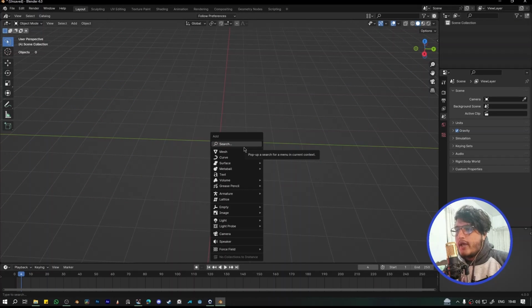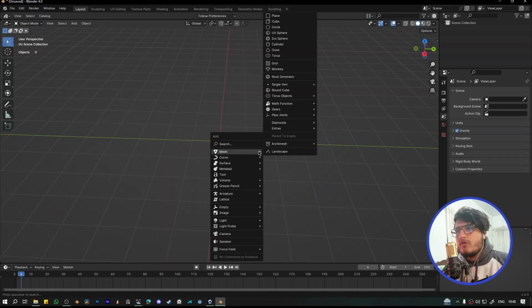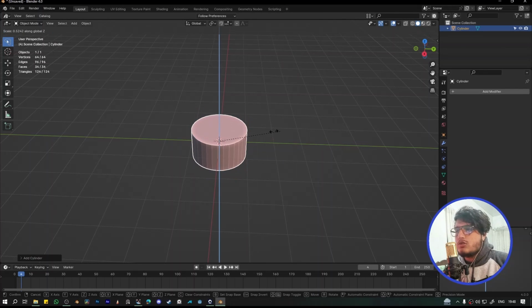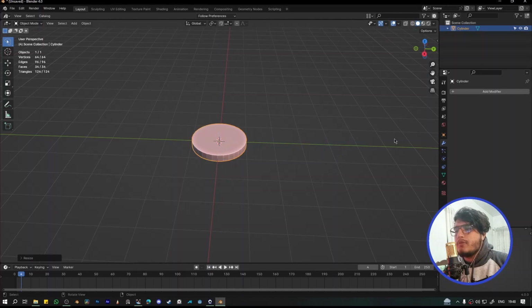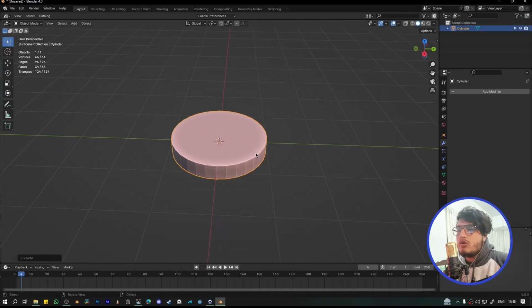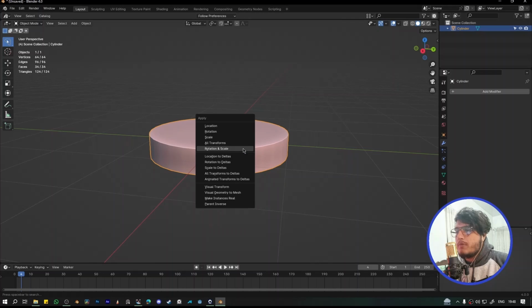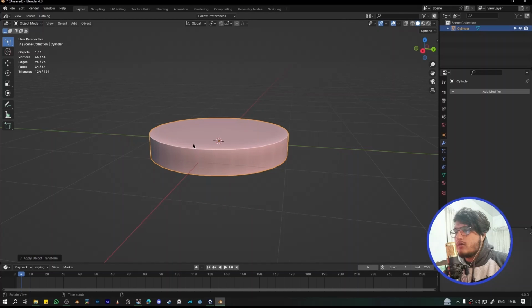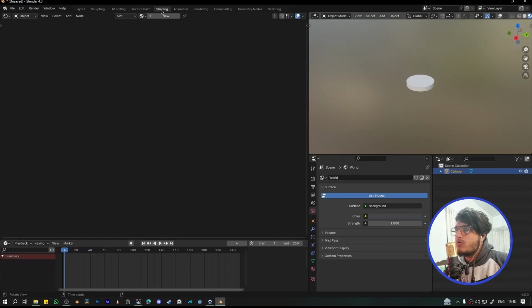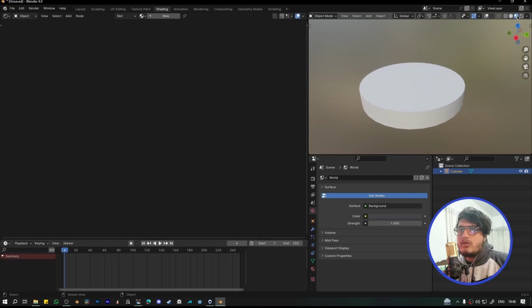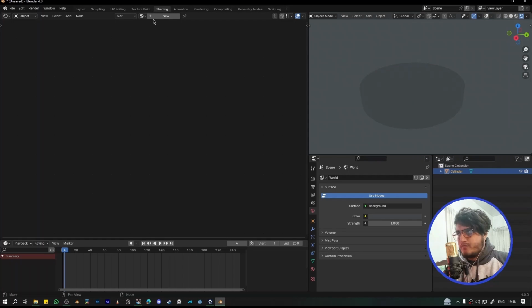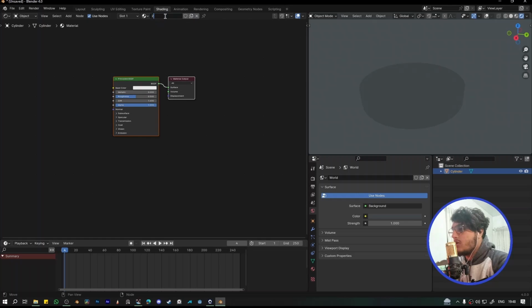And to show off our gold shader we'll use just a simple coin, and by simple I mean very simple. You can model the coin however you want, but I'm just gonna use this. Let's apply rotation and scale, go to the shading tab, and we have this. Let's go to the revert tab. Now we can start making a shader. Let's create a new one, name this 2D gold.